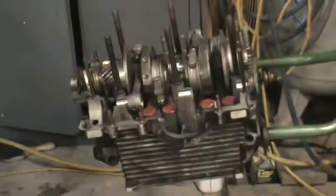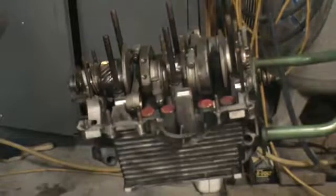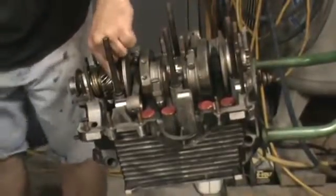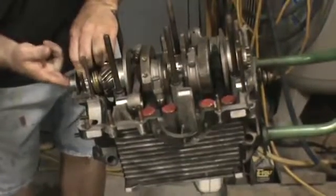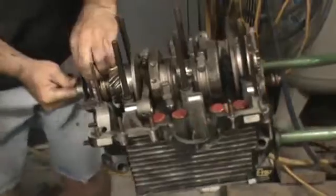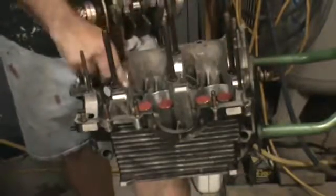I think we're in there. A little tappy with a rubber hammer here. Feel, so I'm going to pull it back out and see what's going on here. Everything looks good, just double check everything, make sure everything's good.